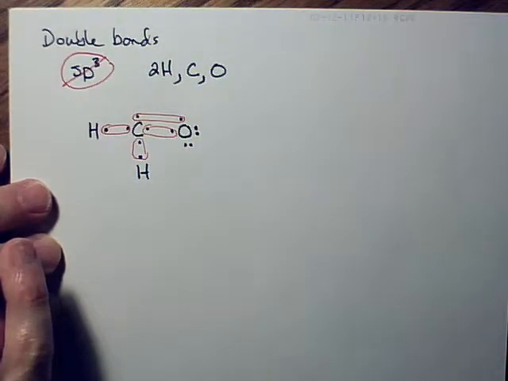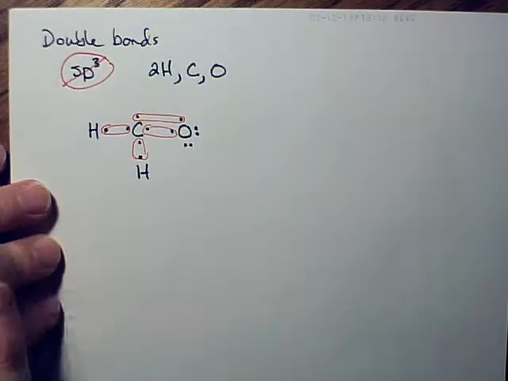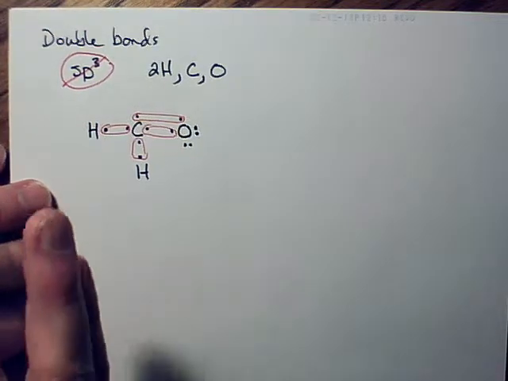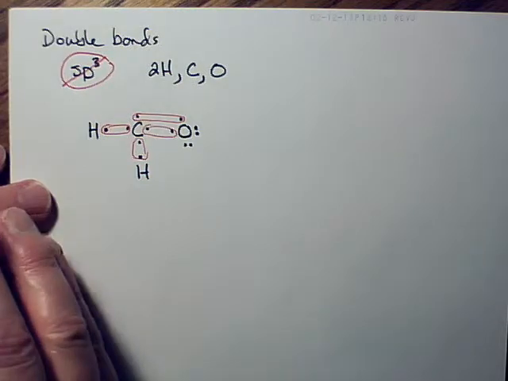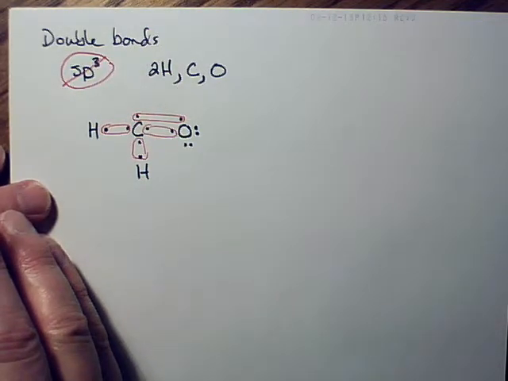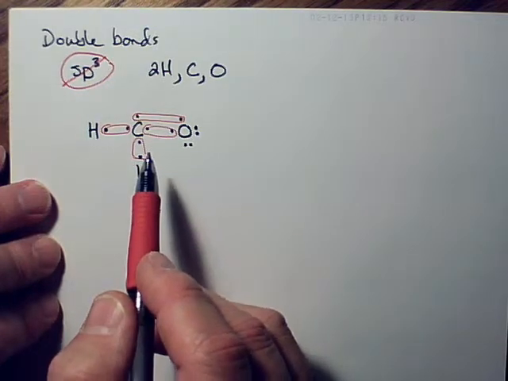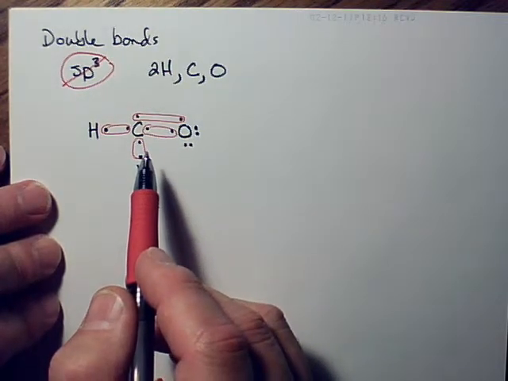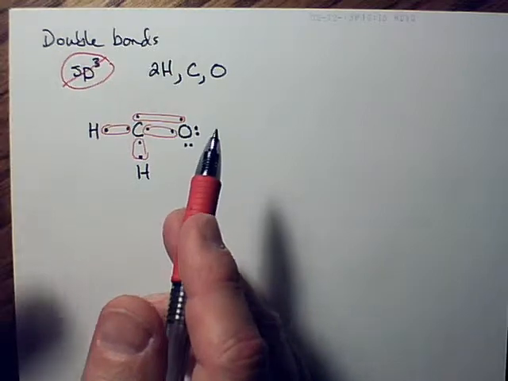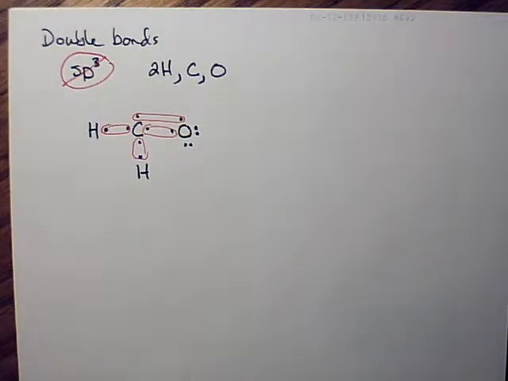Each set of electrons that are shared, each pair, let's back it up. Each pair of electrons that's shared makes a bond. So if I have 2 shared pairs, that's a double bond. Does that make sense? You understand by the terminology? Double bond, because I'm sharing 2 pairs of electrons.